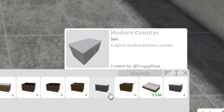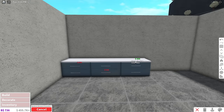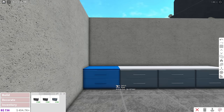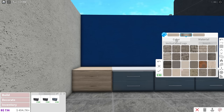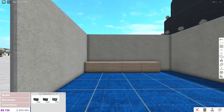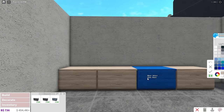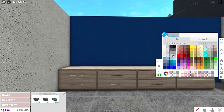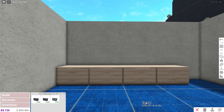Now your kitchen should be looking something like this. Make your way over to Decorate, find Counters, choose the Modern Counter Set and Modern Drawer Counter, start placing them — you're going to want to place around five, leaving one extra space. Then go ahead and color them using the custom color C7B7A6 for all the colors. For the middle section go to Vertical Wood Logs; the last section should be Wood Green. Color the rest just like that.